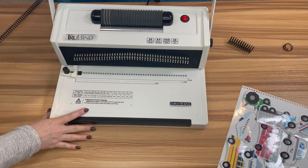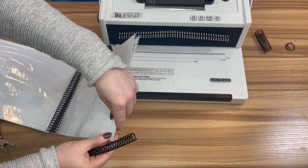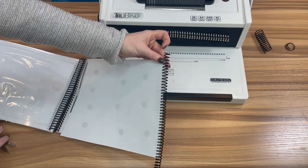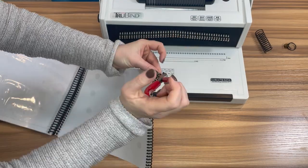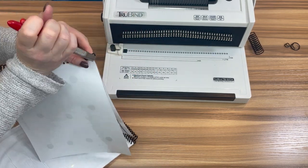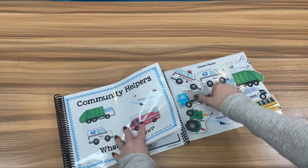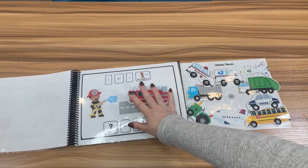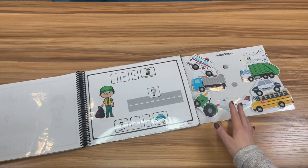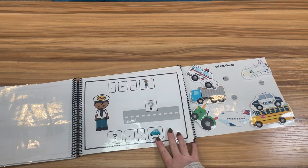The very last step is this last storage page. I actually tend not to use the machine for this — I just bind it by hand. I have the smaller coil, I'll line these up and twist the coil in, then use the trimmer tool to trim each edge. And there we go — here is our lovely finished product. The book is all ready to go. Now when you're ready to sit with students, you have all the pieces ready. This is great to build vocabulary, great for turn taking, great for function, great for fine motor skills. There are so many things this works on. If your kids love trucks, this will be a favorite — great for working on community helpers.